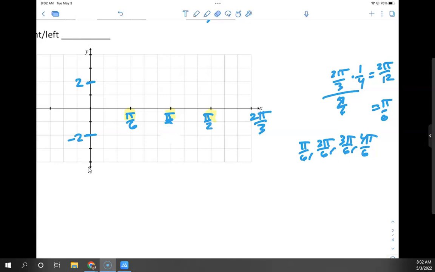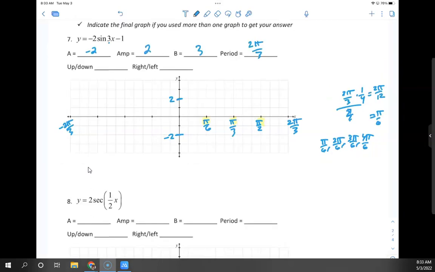Okay? The other way people like to do that, and it might work a little bit better on this one too, is take this and cut it in half again. But then you guys still have to label them. You still have to find the first one and the third one. Okay, so that's how I do all that.